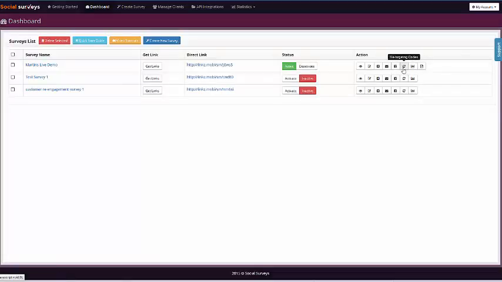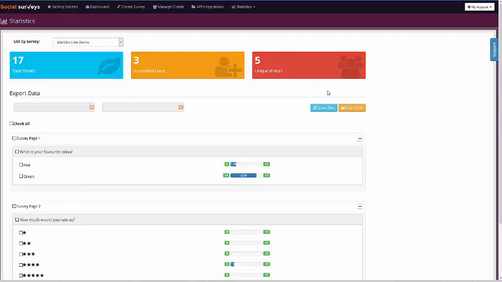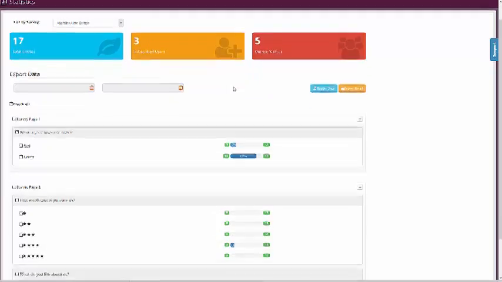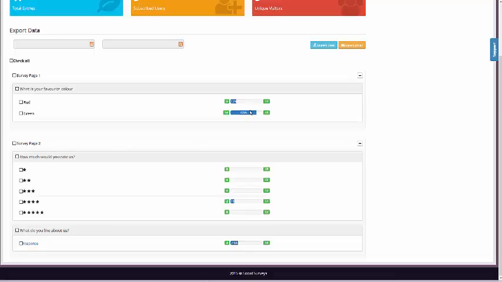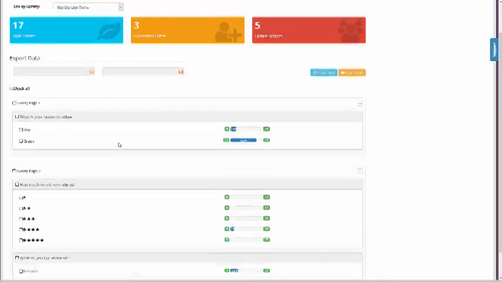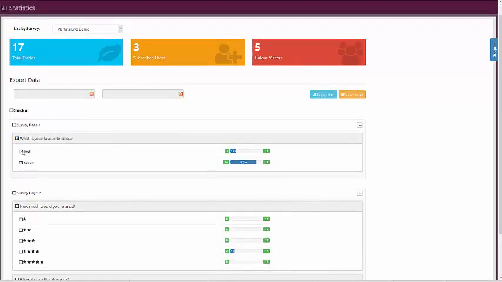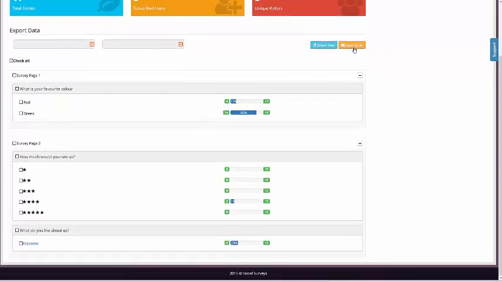Again, this is Facebook. Then the retargeting codes, you click that. It gives you the option to pop up for adding the retargeting codes. Stats. These are all the detailed stats. I've run this a few times now, just with demo stuff. You can see what answers people have chosen. You can export all the data. You can choose certain data to export, whatever you want. You can go for just pages, check everything. You can export all that.